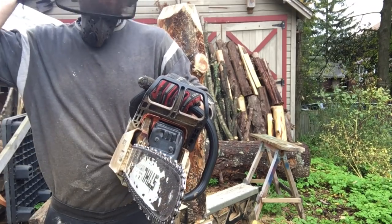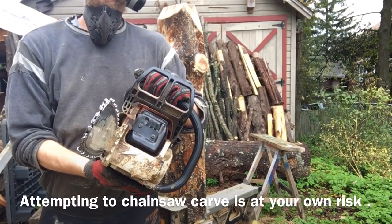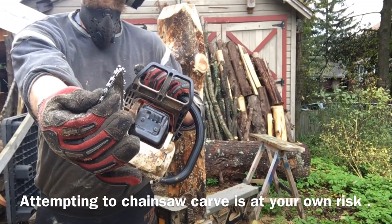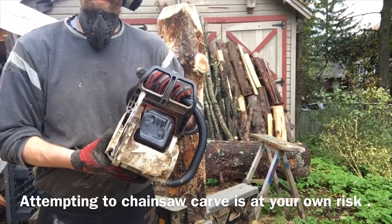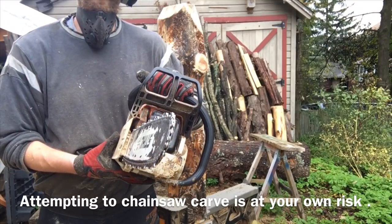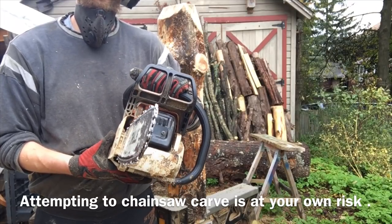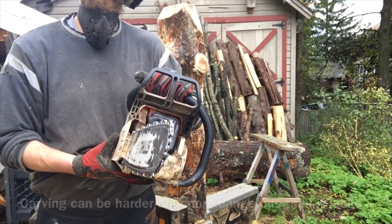Now, it's important for you to be safe. Running your bar like this, using the nose, you're going to get kicked back. This thing's going to throw back at you. Have a good grip. Don't be slacking off. Pay attention to what you're doing, because if you get cut, it's going to be a bad day.